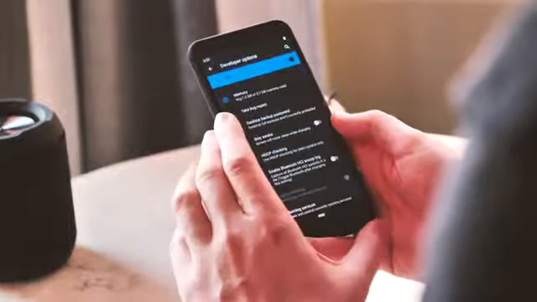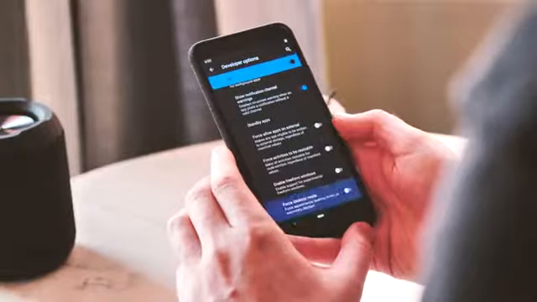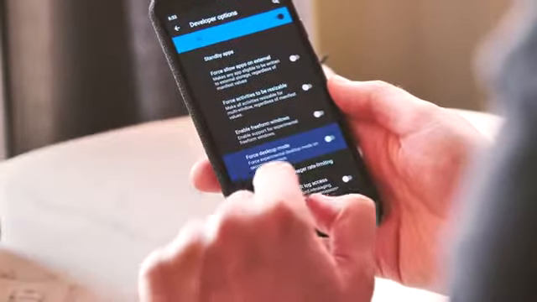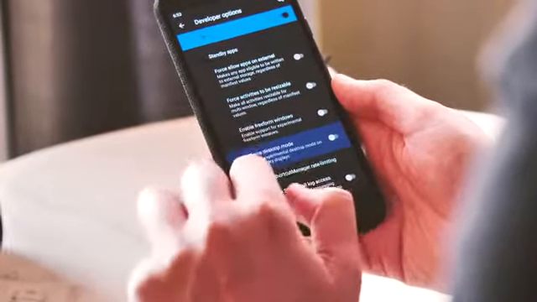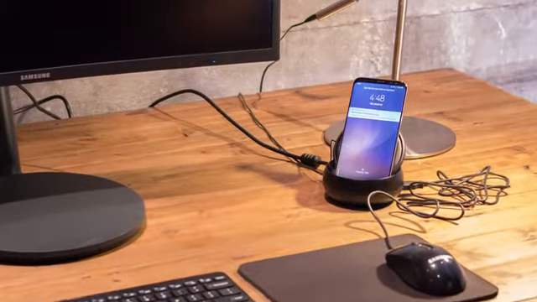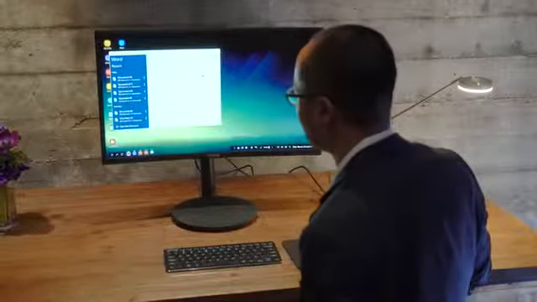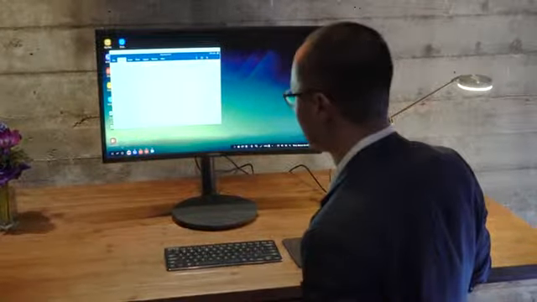Next is something that we can't fully show off yet, but something which could be a major new feature in Android Q once it launches. The developer options menu references a desktop mode, and it's not hard to imagine how this could be something like a Samsung DeX style experience, where you plug your phone into a cable or dock to power a large display with a keyboard and mouse. Obviously, having something like this supported at an OS level is huge, but it's likely not all phones running Android Q will be supported because of the performance requirements.